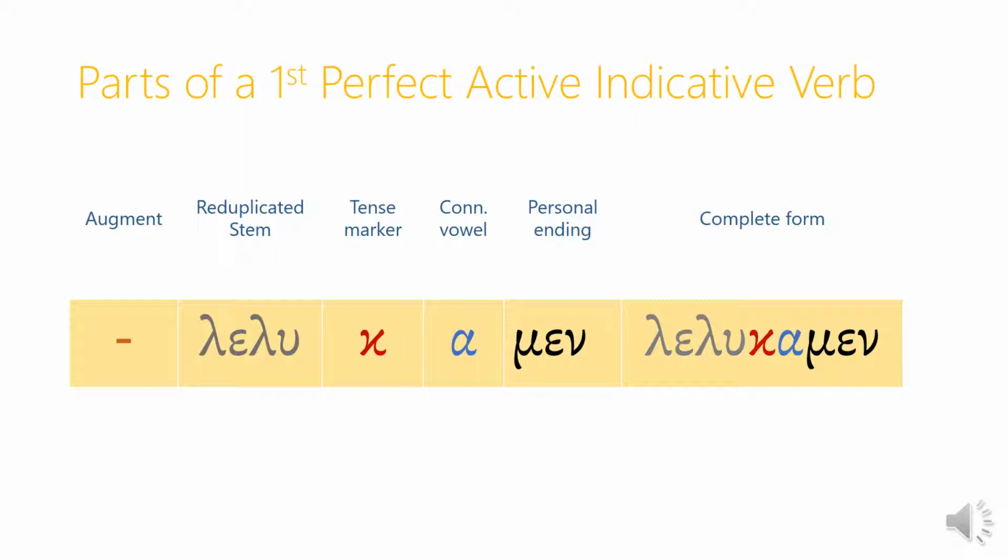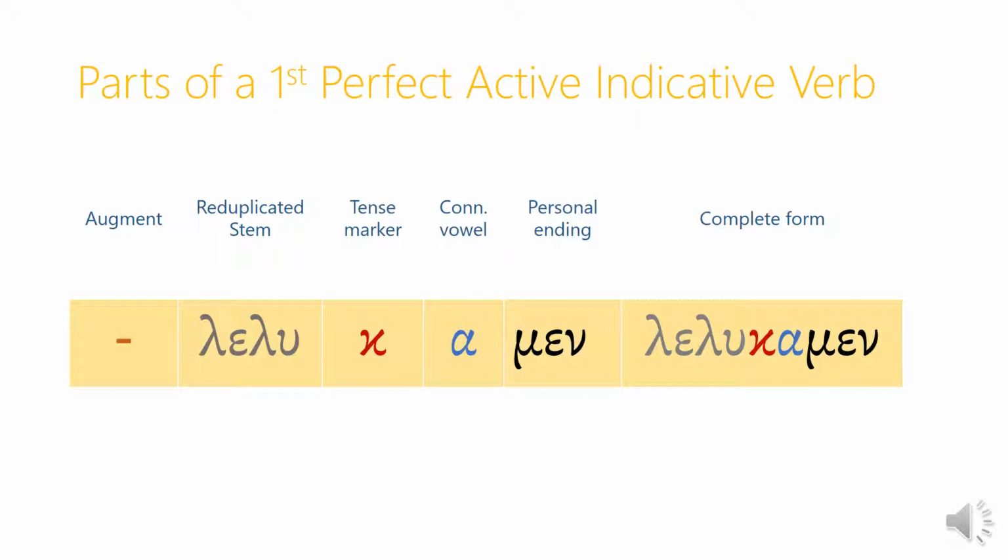And second, the augment, because it indicates time, only shows up with the aorist in the indicative mood. So if you remember, infinitives, imperatives, and participles with the aorist tense drop the augment. With the reduplication of the perfect tense, though, it's the actual stem that's changing. It's not an augment being added on the beginning.